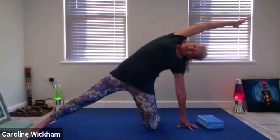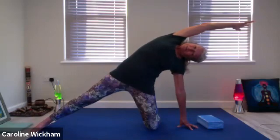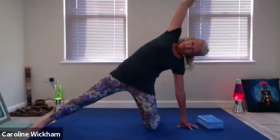Opening into that left side of the body. Arm faces down towards the floor. Neck is relaxed. Take as much breath in as you can, as much breath out. We'll see if we've got more spaciousness in the back of the body in a minute. By test number 2, slowly inhale, lift yourself up.